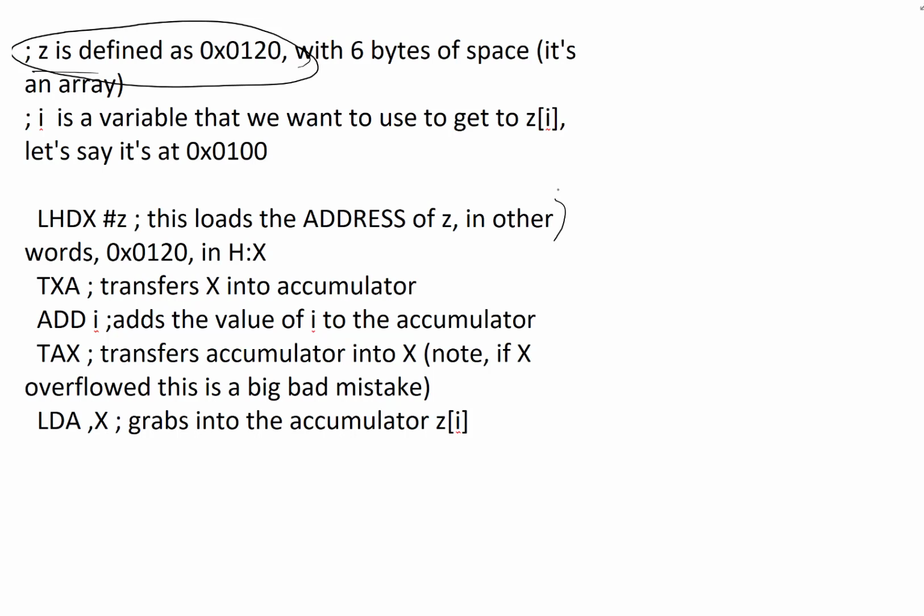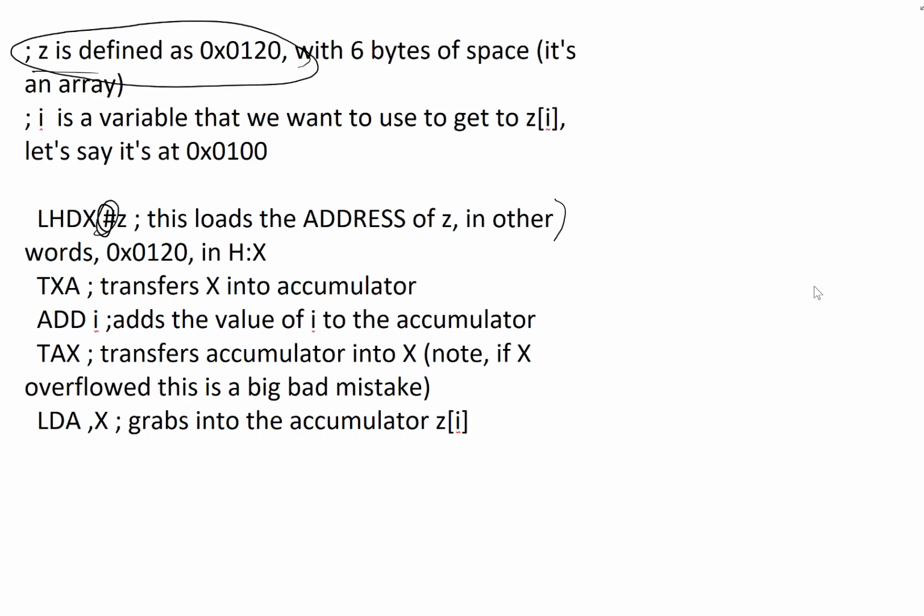Z is also an array which has 6 bytes of space that contain, in this example, the word hello in ASCII with a null terminator. This is a very important distinction. Z is not a pointer. You can add stuff to Z, and the assembler knows what that is, but you can't increment Z, you can't change Z. You'd be changing the contents of Z if you did it. It's not a variable that holds an address. It is a variable that is at an address. And so when we use this here, we're saying use the address of Z, because Z is the variable's name, and that variable's name is identically the spot where it's held in memory.